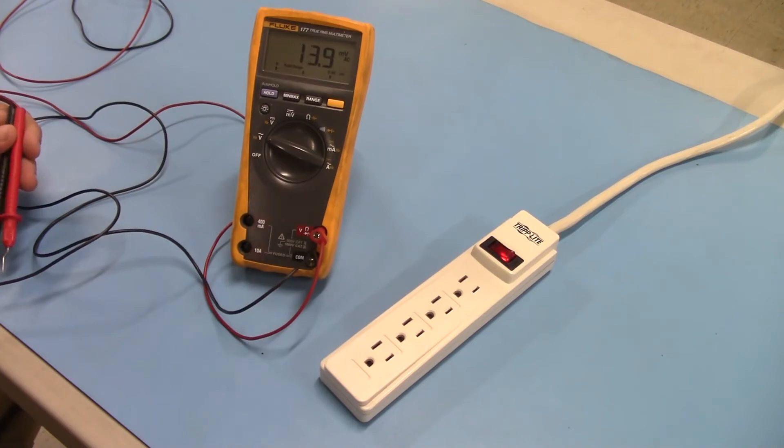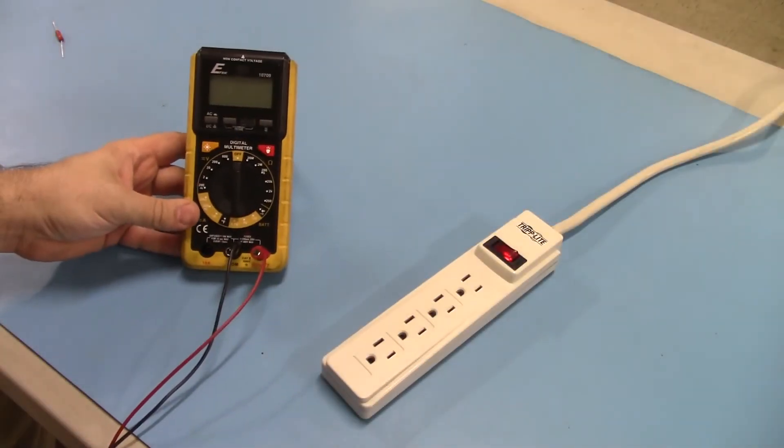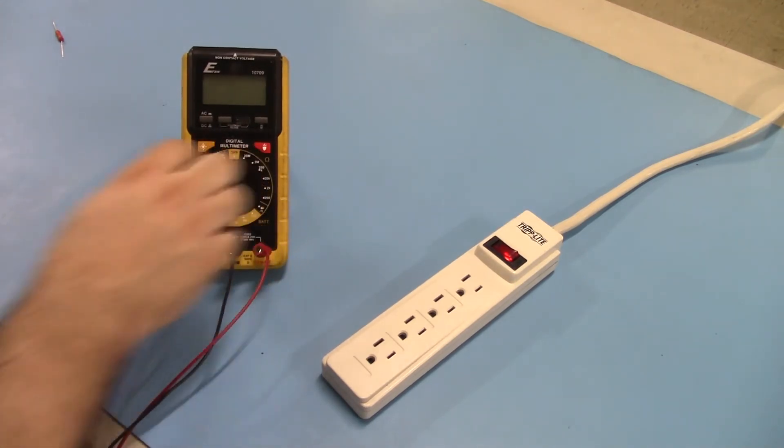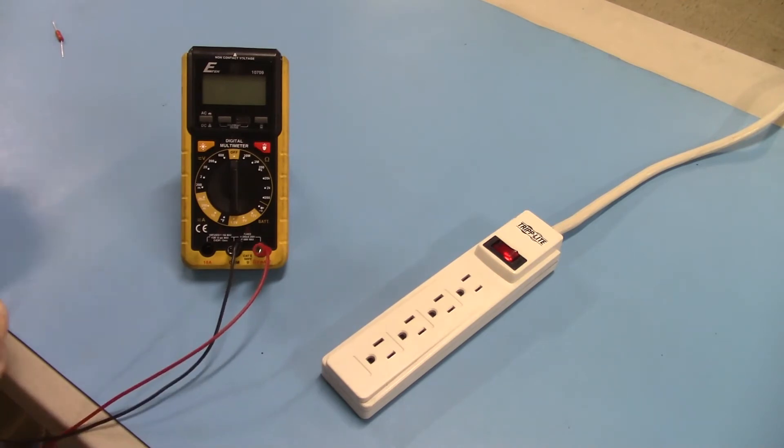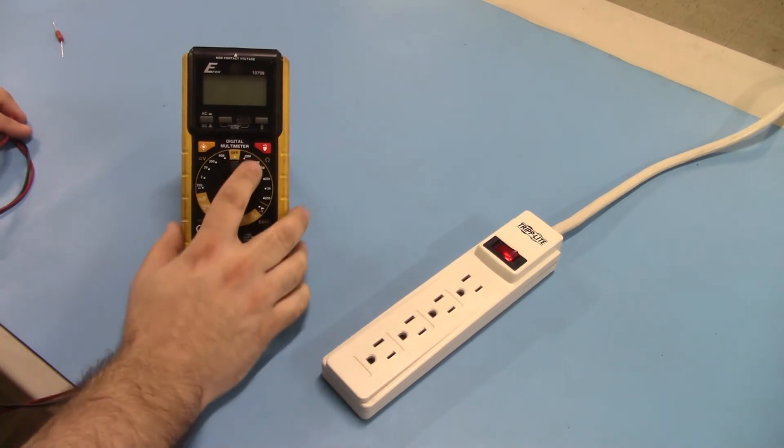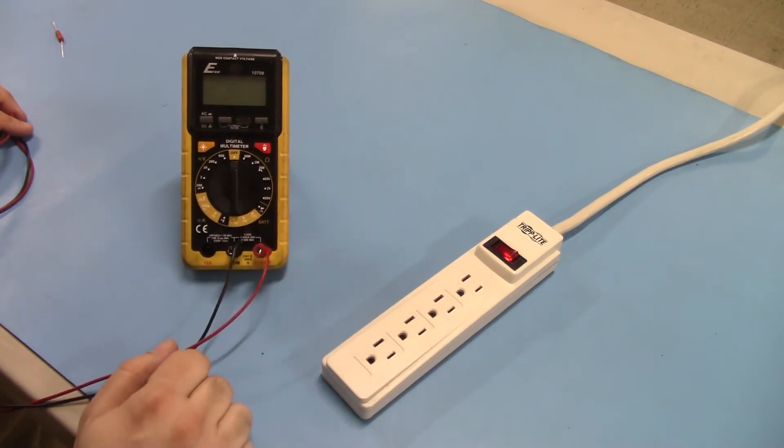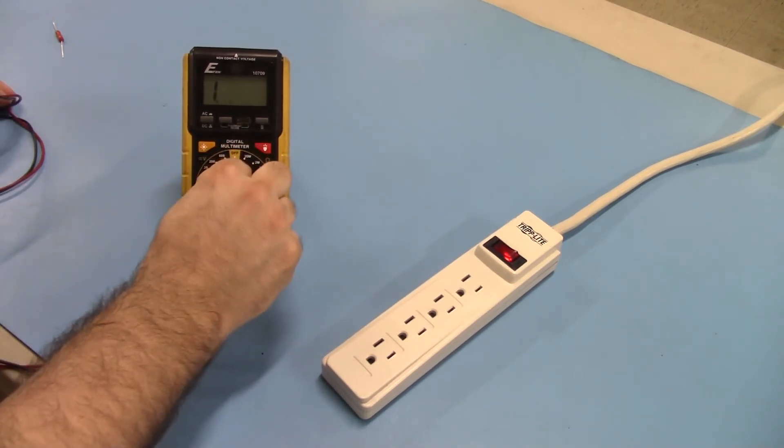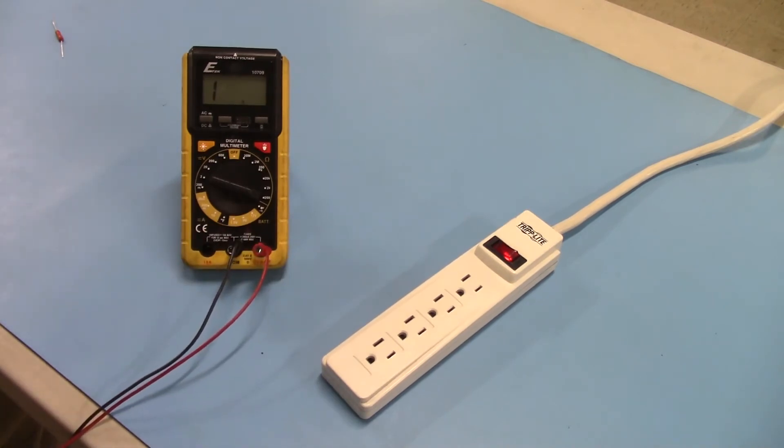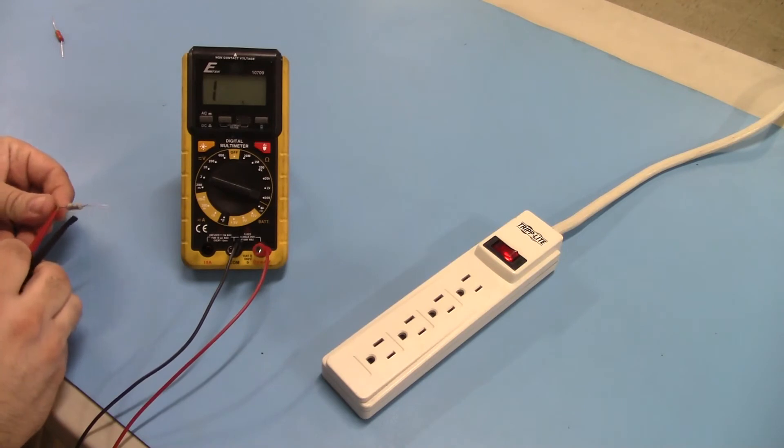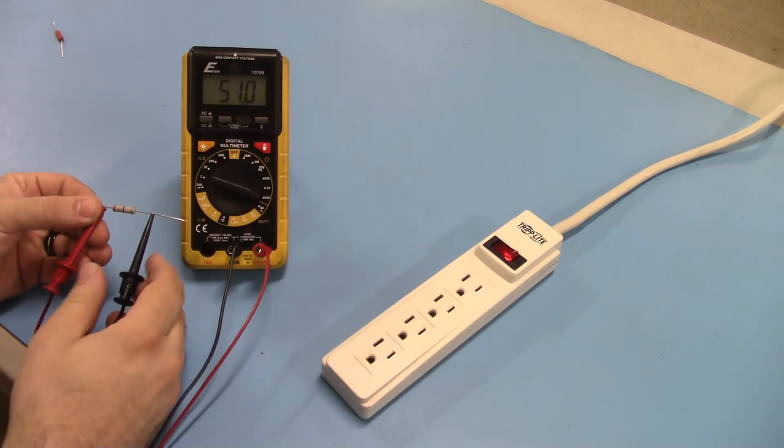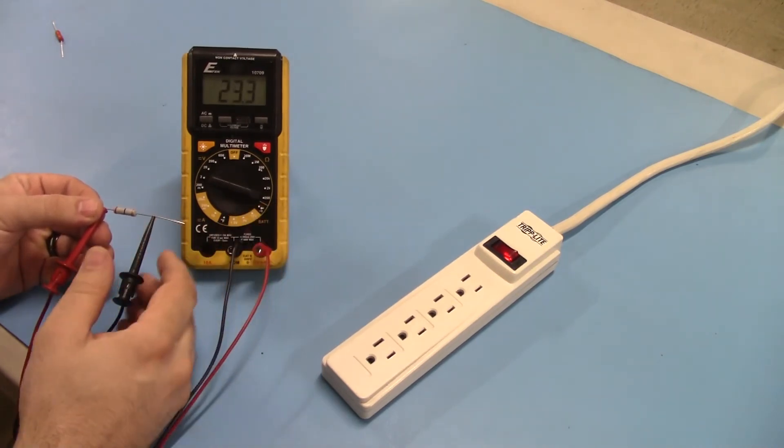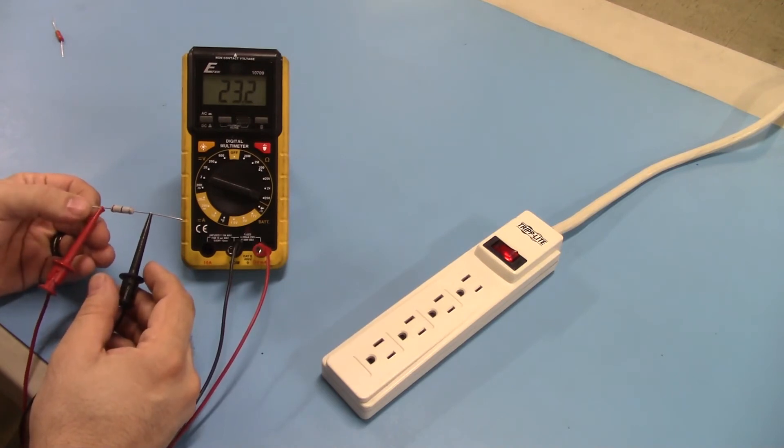Next, let's take a look at the manual ranging meter. First thing you'll notice is that the manual ranging meter has many more positions on the selector. This is because we have to set our range manually instead of letting the meter do it automatically like the other one. Each one of these positions shows the maximum value you plan to measure in each one of these categories. So, as an example here, in ohms, if we go to 200, what that is saying is, in this position, all of our readings need to be under 200 ohms. If we plan to measure something that's greater than that, we have to flip up to the next scale. So, just to test that out, we'll take a look here with our 24 ohm resistor first. And we can see right around 24 ohms. Obviously, this meter isn't as accurate as the other one, but 24 ohms.